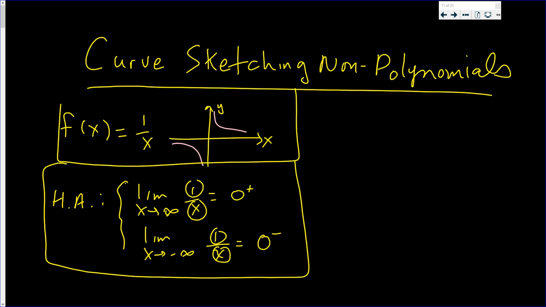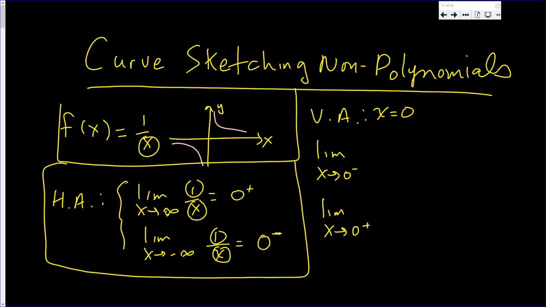Now, let us look at the vertical asymptotes. They occur when the denominator is 0, but the numerator is not. So, when x is 0, the denominator is 0, but the numerator is always 1. So now, we need to look at the limit as x goes to 0 from a little bit below and from a little bit above. Now remember, with a vertical asymptote, the graph gets close to that vertical line.